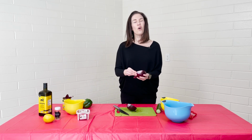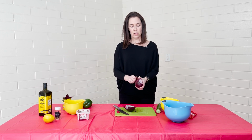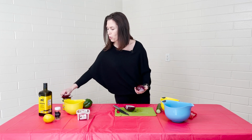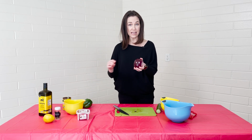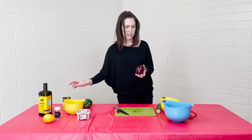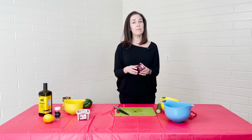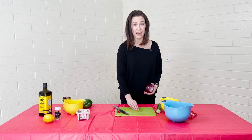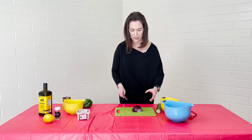We're not gonna use this whole onion for the recipe, probably only half and maybe even a little less. So as you can see, I took off the outside layers of skin. They feel really papery. So you want to make sure that there's none of that paper skin left on the onion when you start to chop it to put it into your salad.